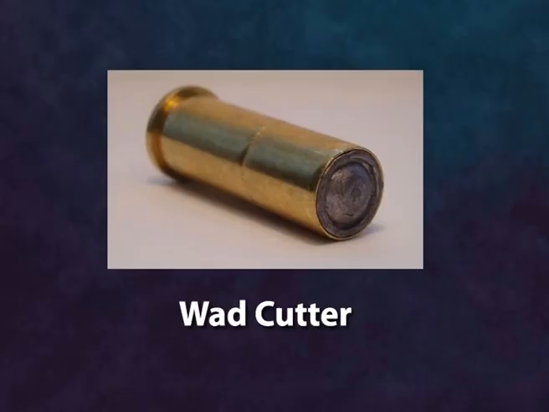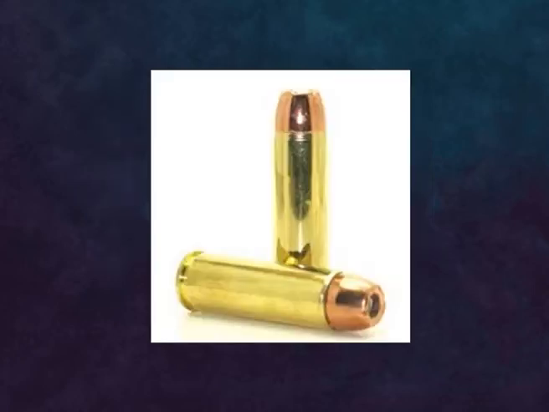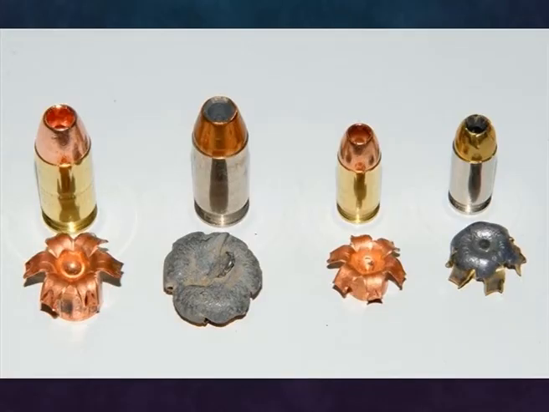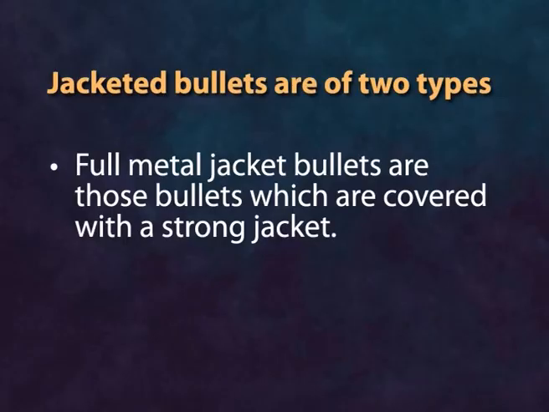There are some variations. A square-nosed soft metal bullet is known as a wad cutter and is used mainly for target shooting. The hollow point variety has a depression in the nose of the soft metal. This bullet is designed to expand or mushroom on impact. Some bullets are covered with a jacket to overcome shredding of lead, and jacketed bullets are of two types.